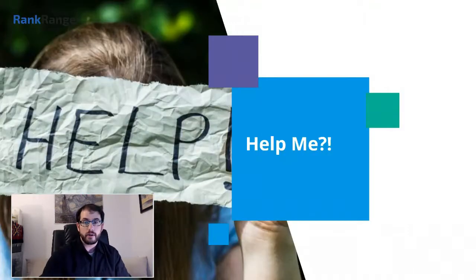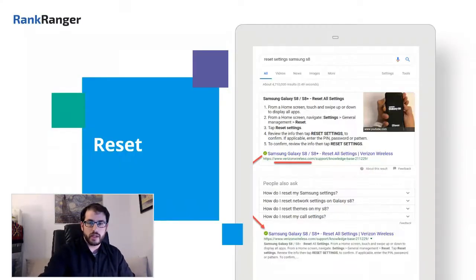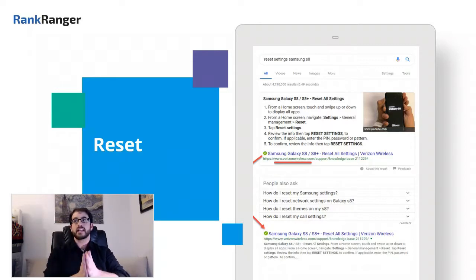Okay, so now how do we go about doing this? Help. How do I have any idea what people actually want? How do I target these people? There's something we call in SEO, keyword research, and let me show you, okay? Let's go back to this query about resetting the settings for my Samsung S8. And remember I showed you Verizon is the one who's in this feature snippet and not Samsung? Okay. So let's say I'm Samsung, and let's pretend we're Samsung, and let's try to get into this box, and let's see what happens.